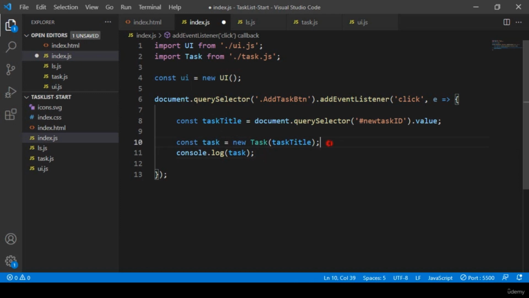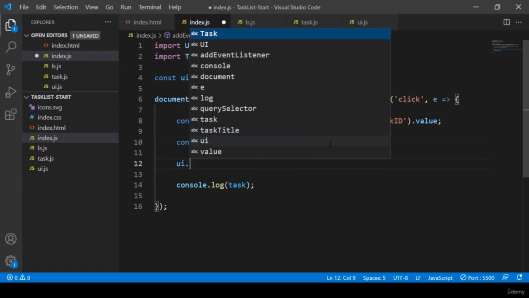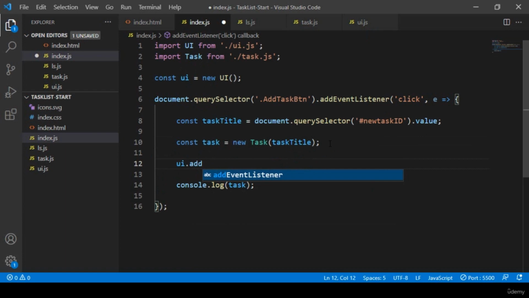So here, after this, I want to create a prototype on UI. I name the prototype addToUI, and into this UI area I want to pass our object data. Object data means what? I have already taken this object data, I checked it with the console log, that is our task, because that is all our object data, right? Here I simply pass it. I hope, friend, it's very clear.